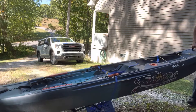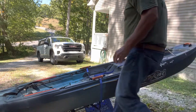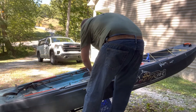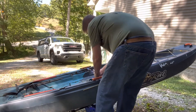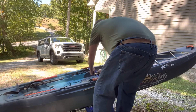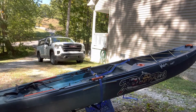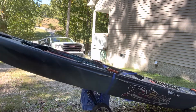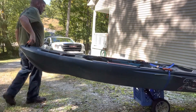Now I want this positioned a little bit towards the back of the kayak. Slide it back a little bit more, then I'm going to cinch it down nice and tight. Got it nice and flat against the kayak on the bottom, then I'm just going to raise the front up, let the swing arm put the wheels under it, and now I'm ready to go wherever I need to go.